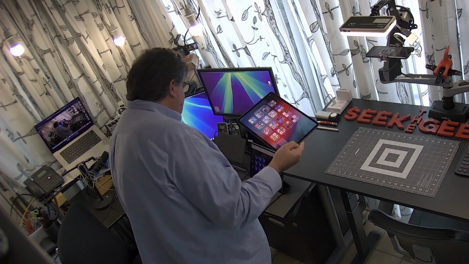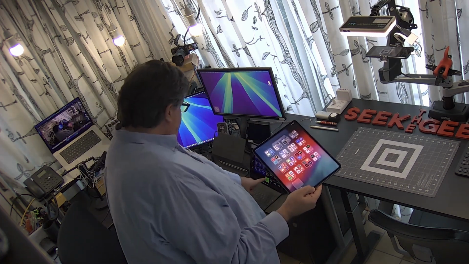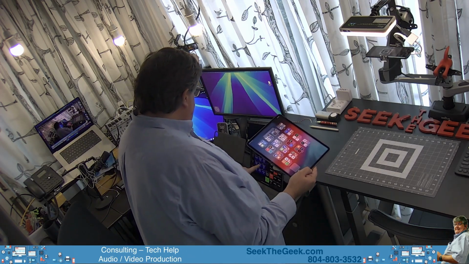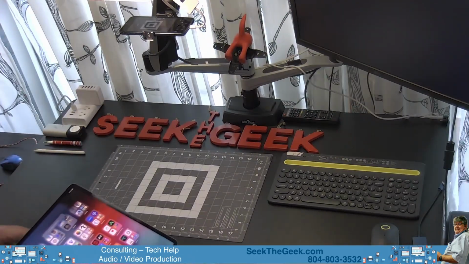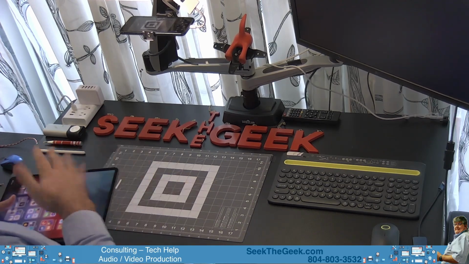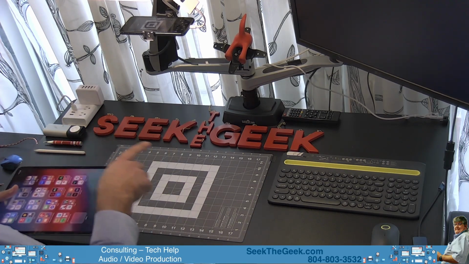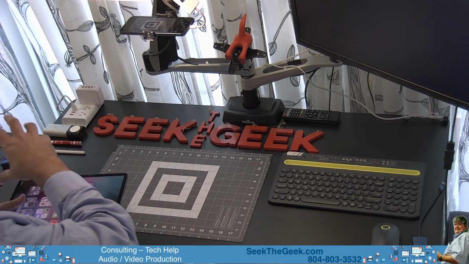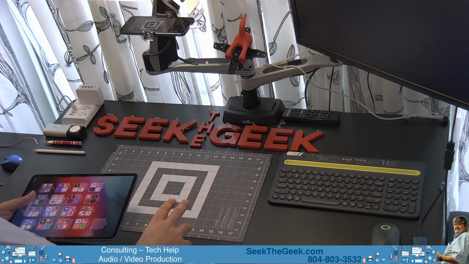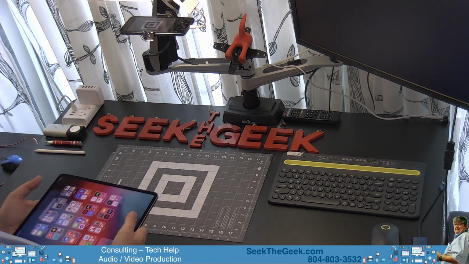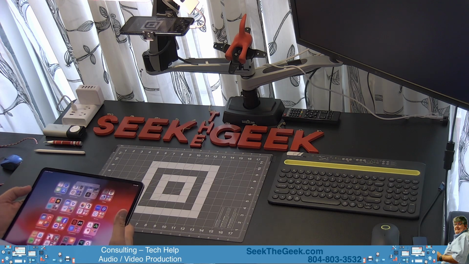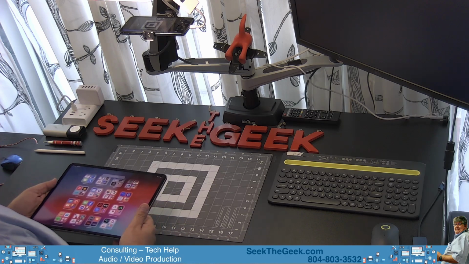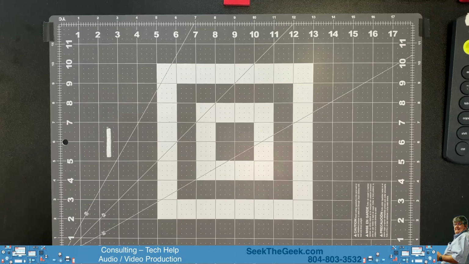I'm also asking everybody for feedback. I'm going to make sure I don't get in the way. I'm going to turn on my little business card here at the bottom, and I'm also going to zoom this in over here. I just noticed, well, I left it here, the Seek the Geek sign is not permanent. Those are actually Christmas ornaments we bought on clearance, and I'm thinking about different orientations to make a sign, and I'm probably going to glue them to something here in the future. So let's start with, let's see. I also can do an overhead. So let's start with that.